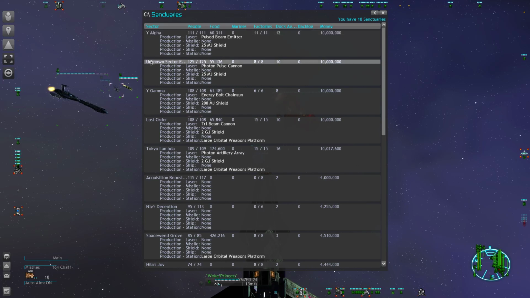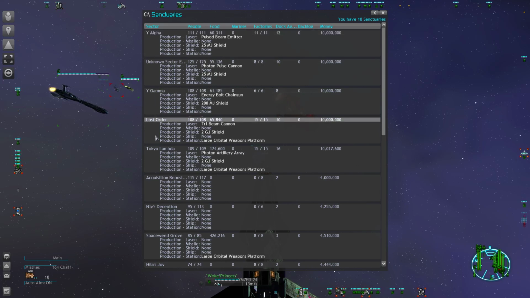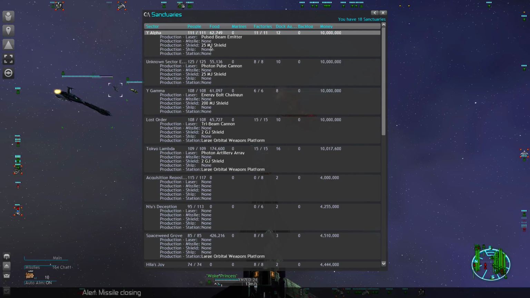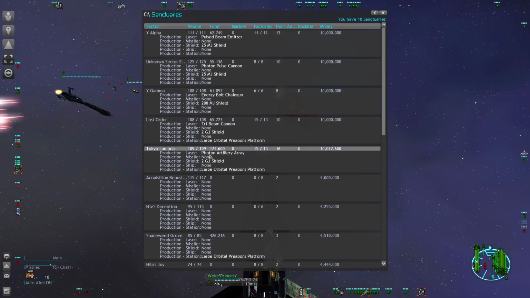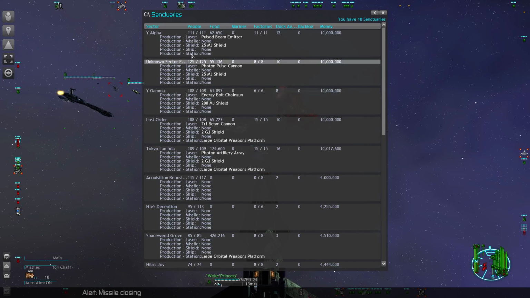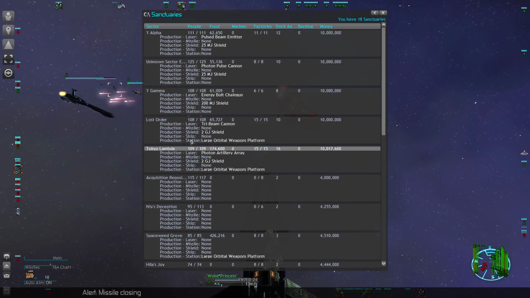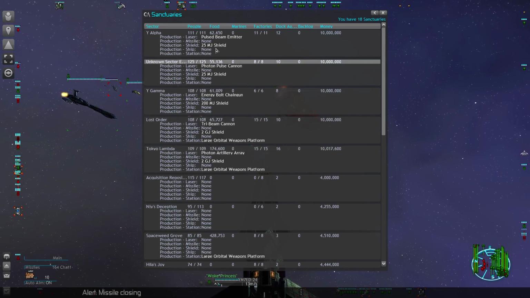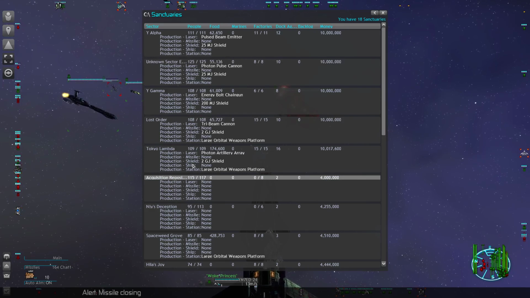And these are the 5 production centers that I've established. So these are the places which produce weapons and shields. I'm producing 5 different kinds of weapons: 2 fighter weapons, and 3 types of capital weapons, and also various shields.